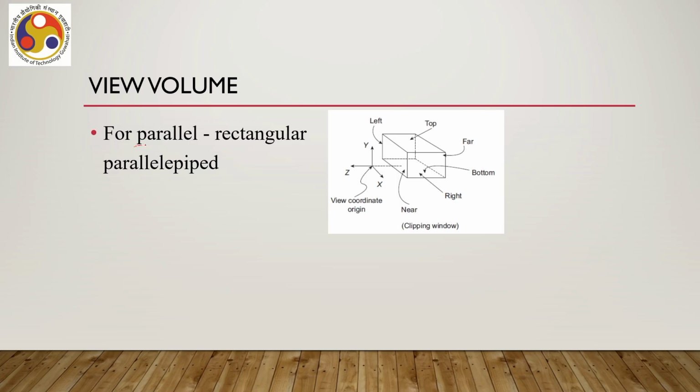So, for parallel projection, if we want to generate an effect resulting out of parallel projection, then we wish to have a view volume that is a rectangular parallelepiped shaped region as shown here, and this volume defines the objects that are to be projected on the clipping window. So, typically such volumes have one face as the clipping window as shown here, and then we have other faces.